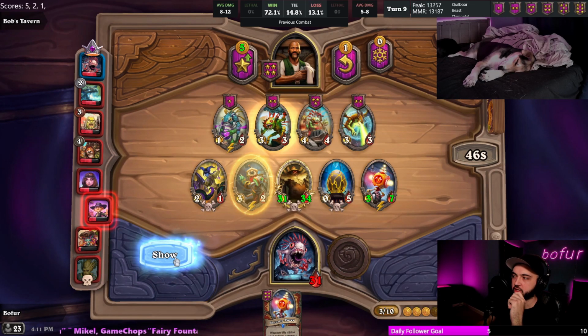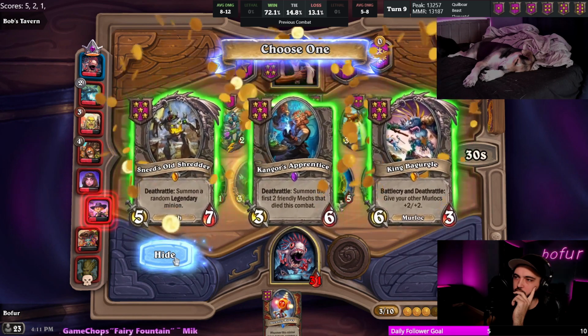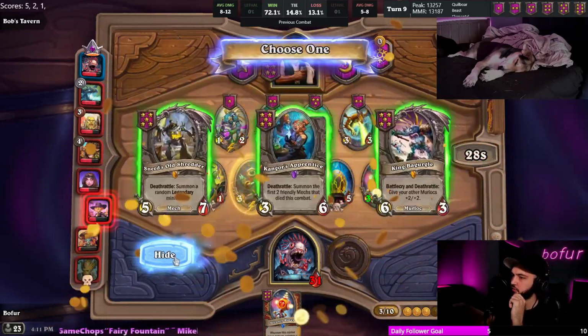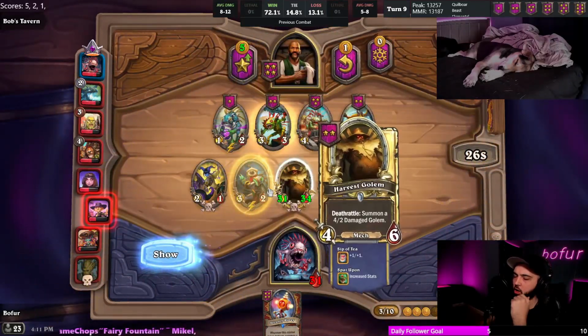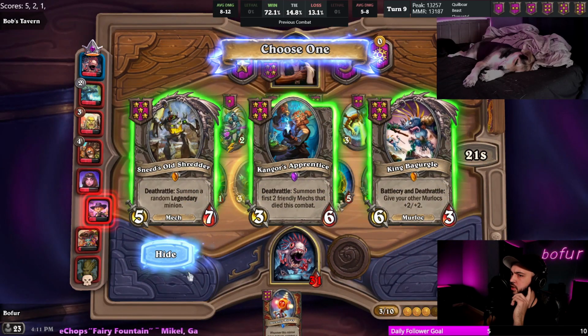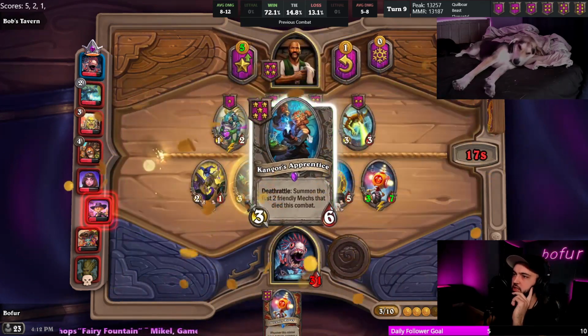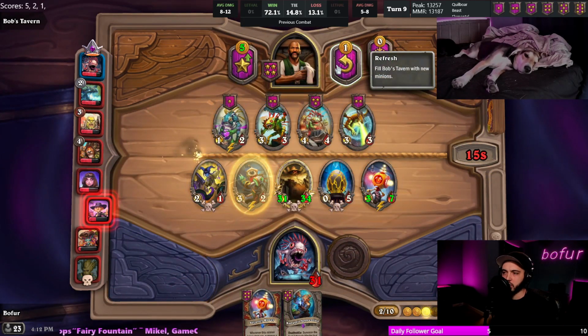Kangors is even more resets. Why skip the 3-3? It's a good question. Might as well pick it up and roll. It's definitely worth the risk of not finding something on the board and then just selling a Harvest Golem or something. Kangors versus Sneeds is the question. Sneeds is a better baseline minion, but we don't have beasts in, so Sneeds scam comp is pretty shitty.